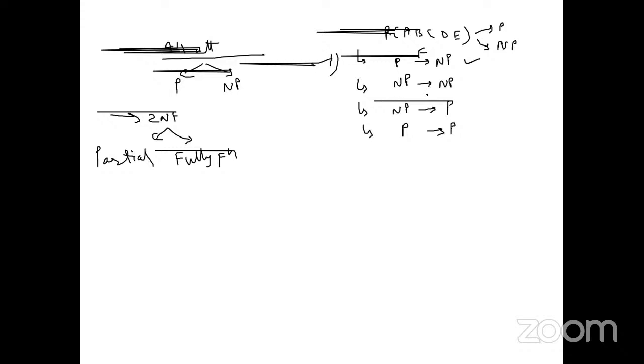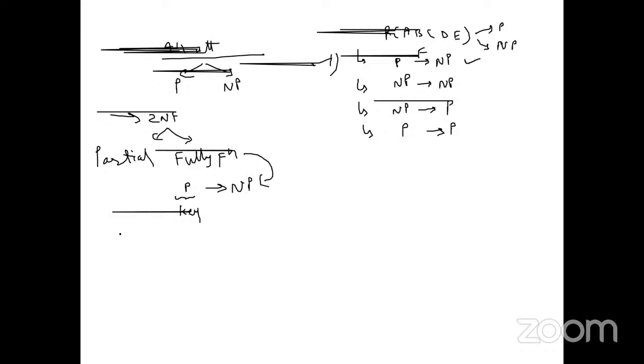For the rest of the categories, like where non-prime depends on non-prime, prime depends on non-prime, prime depends on prime, we never look for such kind of partial dependency or fully functional dependency. So if we consider the first case, if any non-prime attribute depends on prime, it must be fully dependent. What is the meaning of it? The meaning is it must depend on key. So when I say a non-prime attribute depends on prime, and this prime is nothing but the full key, right? Then it is called fully functional dependence.